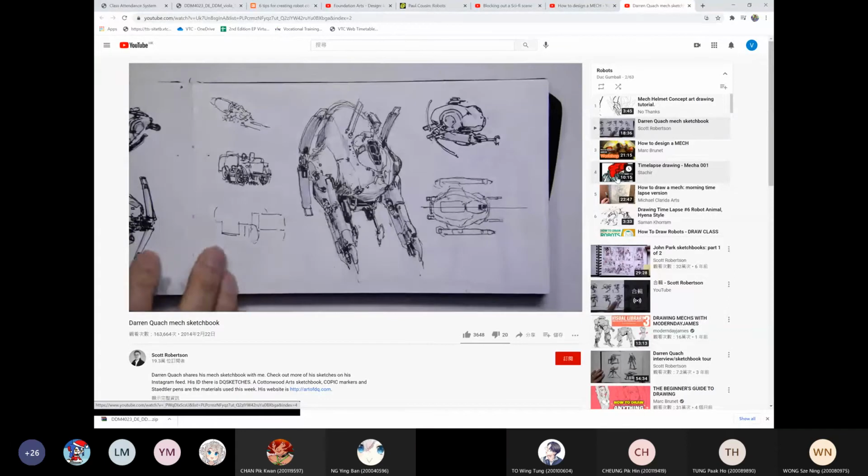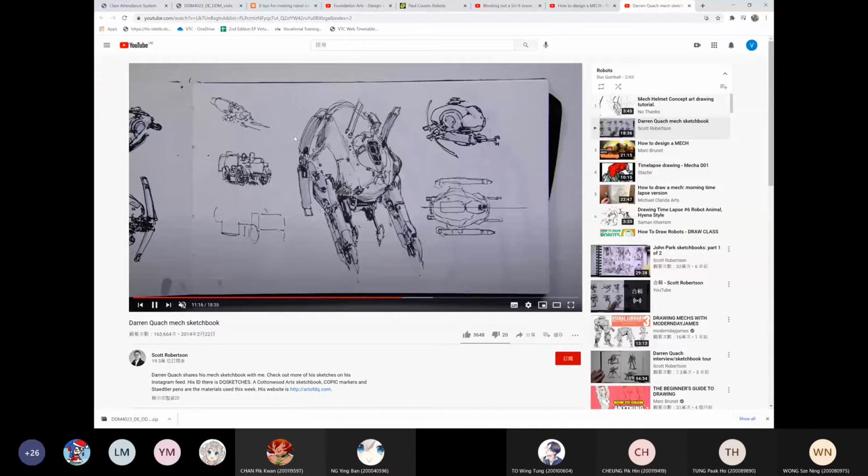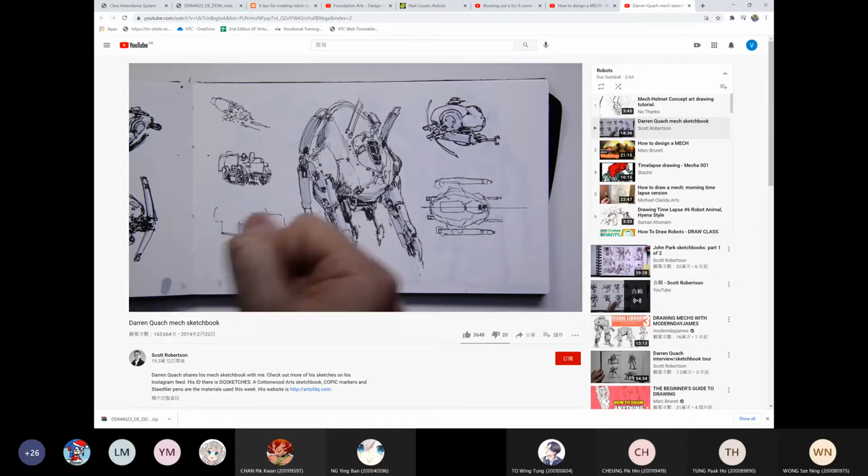For example, maybe I like a body like this, a very big body and very small legs. So maybe I got this kind of idea, and then I can start with the same concept, very big body, very small legs, and then you can draft your idea.